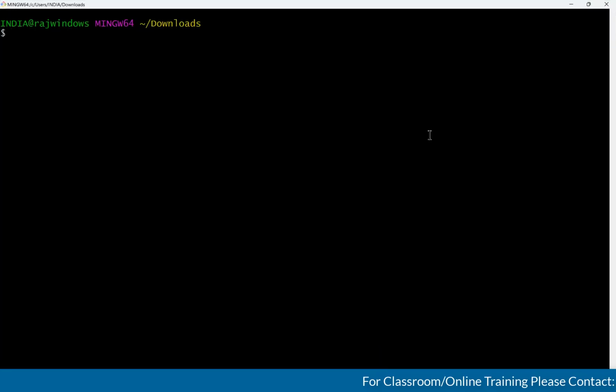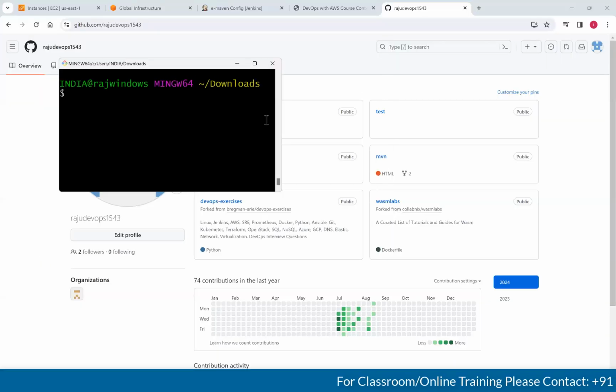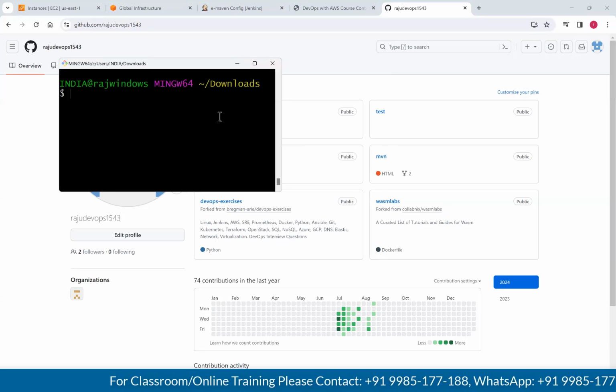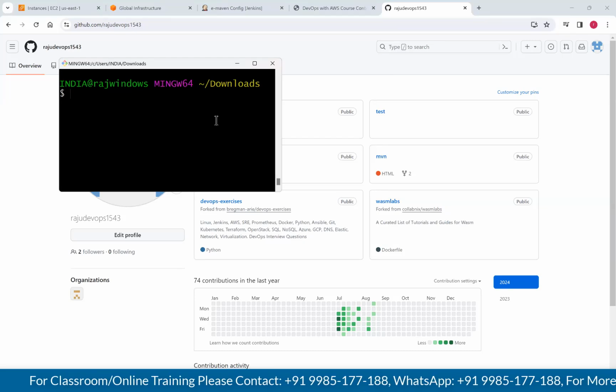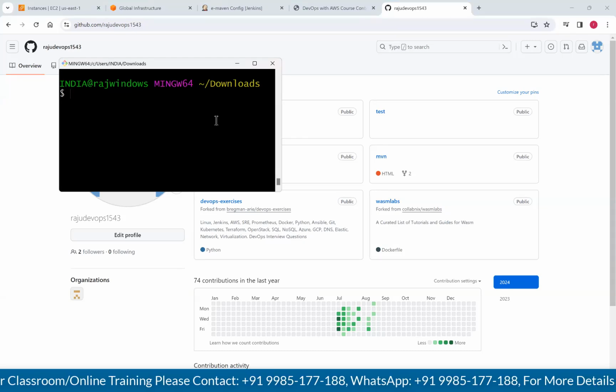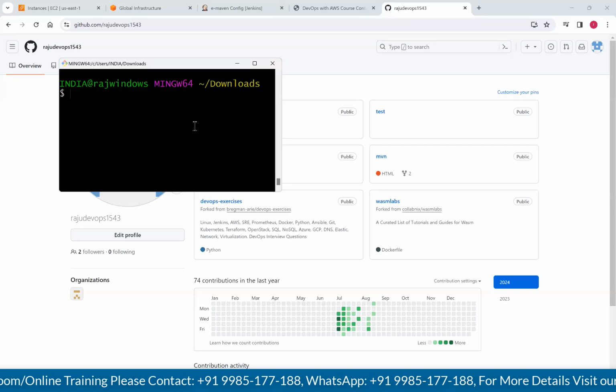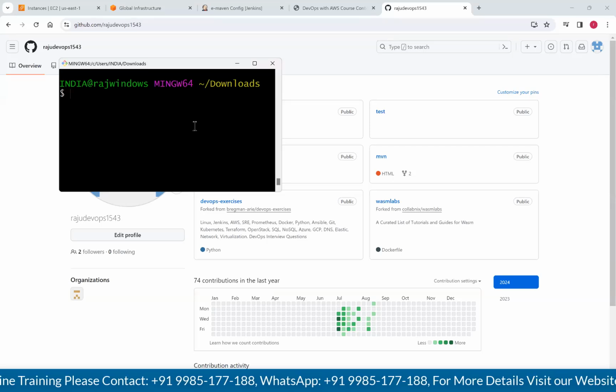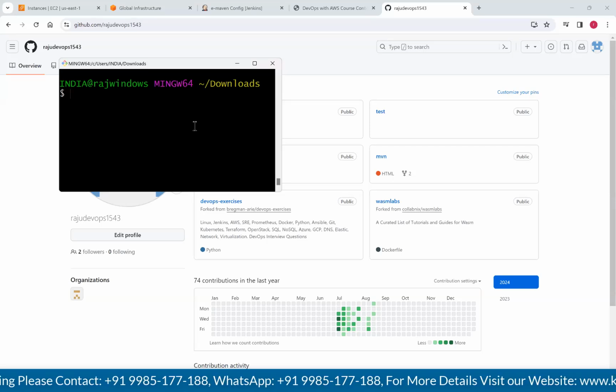This is basically Git Bash, a command line interface tool that comes whenever you install Git onto your local machine. So this is how you run your commands. Do not worry. By default, you will not find this in Windows. You have to download and install Git, and as soon as you install Git, Git Bash automatically comes as a package, and you can start using it as a CLI tool.